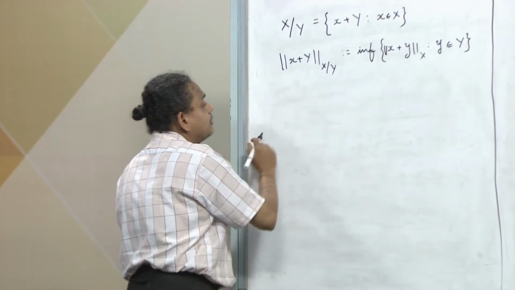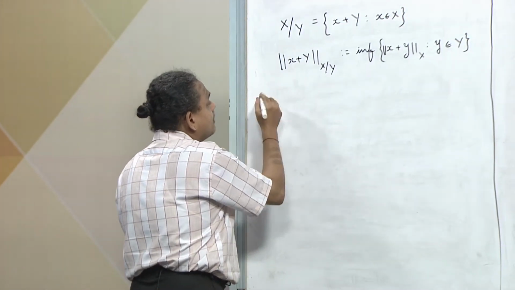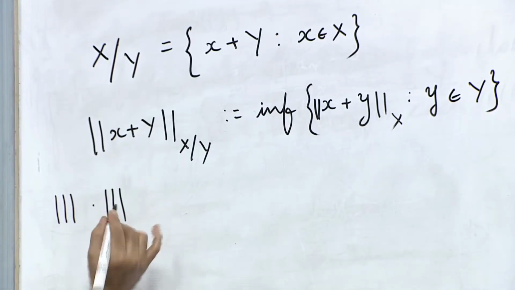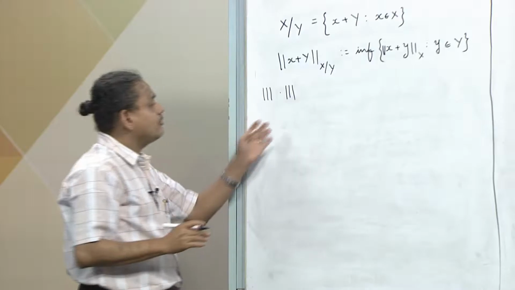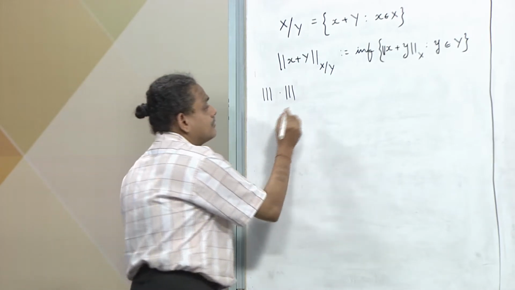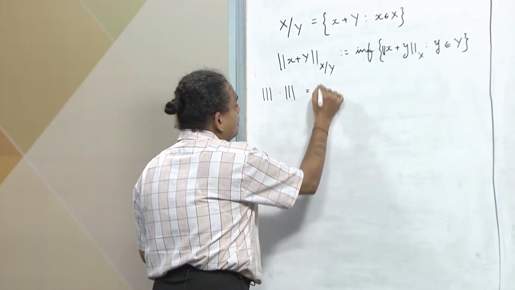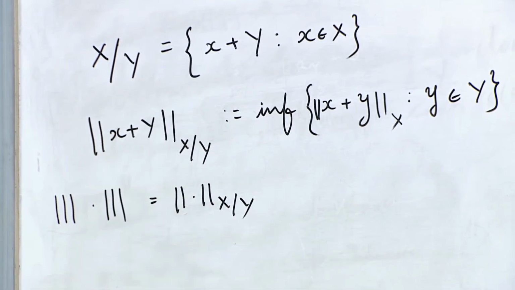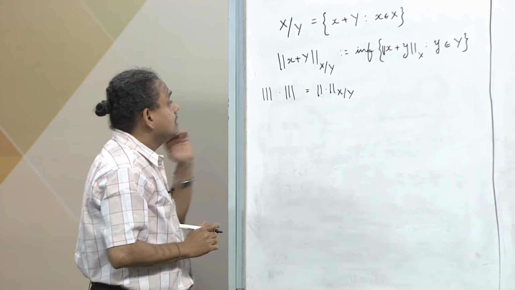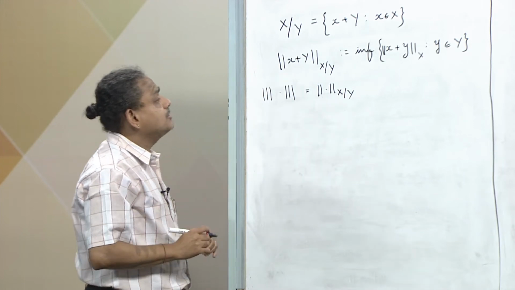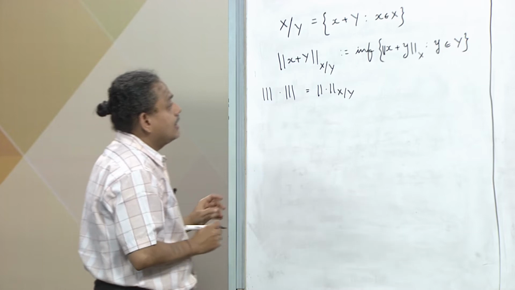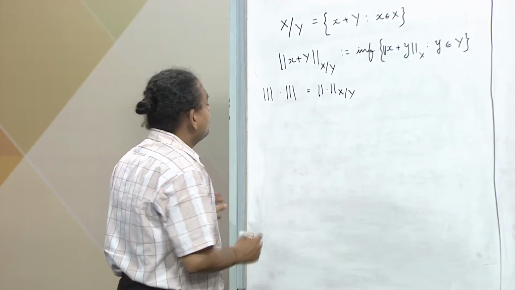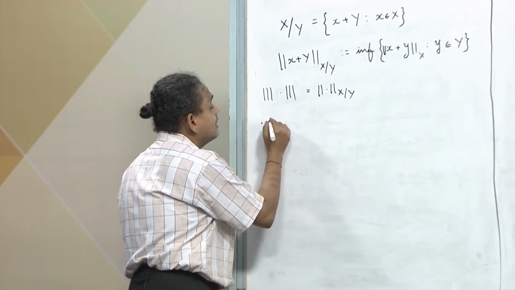So, well, before we proceed further, let me use some of the notations that you will commonly find. This is one of the standard notations which you will find in most of the textbooks. This is nothing but the norm on X mod Y, which you will find in most of the standard textbooks. Well, now let us try to prove that this is actually a norm, but before we proceed to showing that this is actually a norm, first thing that we will have to verify is that it is well defined.